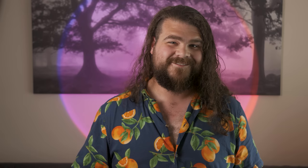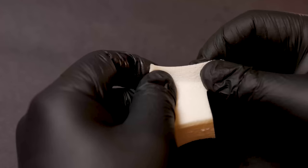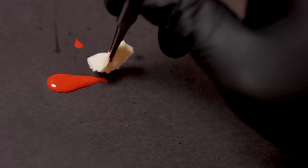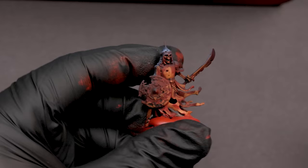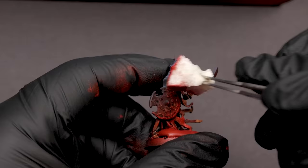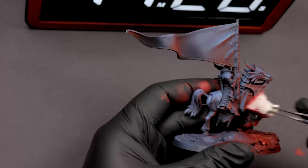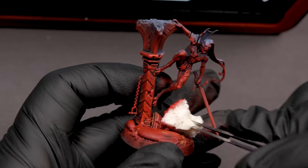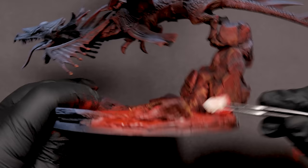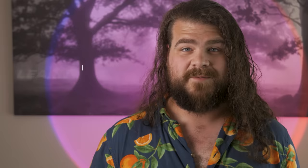To make that red really punchy, we're going to use technique number eight: the sponge. This is a painting technique I see pop up every once in a blue moon but not often enough. Rip off a small piece of sponge, grab some tweezers to hold it, gently place it into some paint, then smush the sponge onto paper until the mark it leaves is a bit thinner and not opaque. Once at that consistency, start giving your tiny soldiers some nice little pats. Just like with the airbrush, I only paint in the direction of the light and try to avoid smearing the sponge. I go all over the model where I want it brighter first, then hit everything else — then go back into the closest parts and hit them again to build up saturation intensity. This whole step took about 35 minutes.